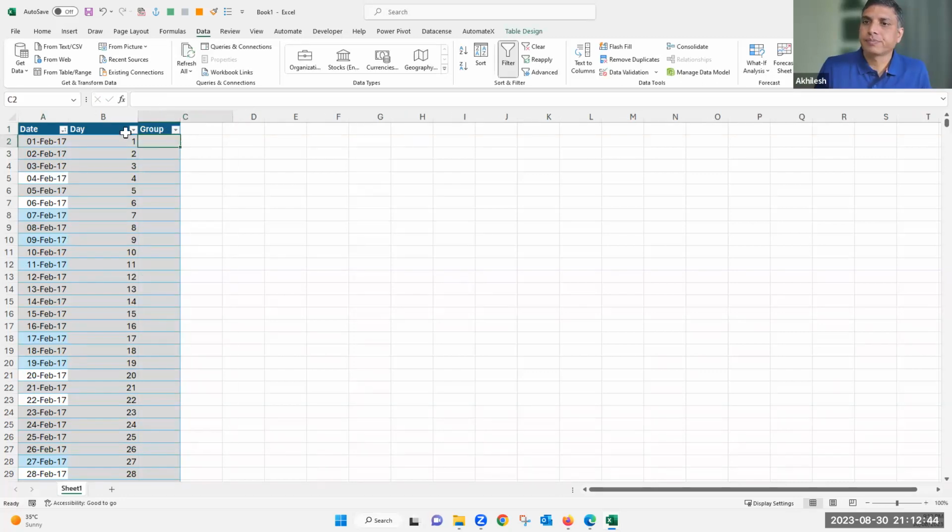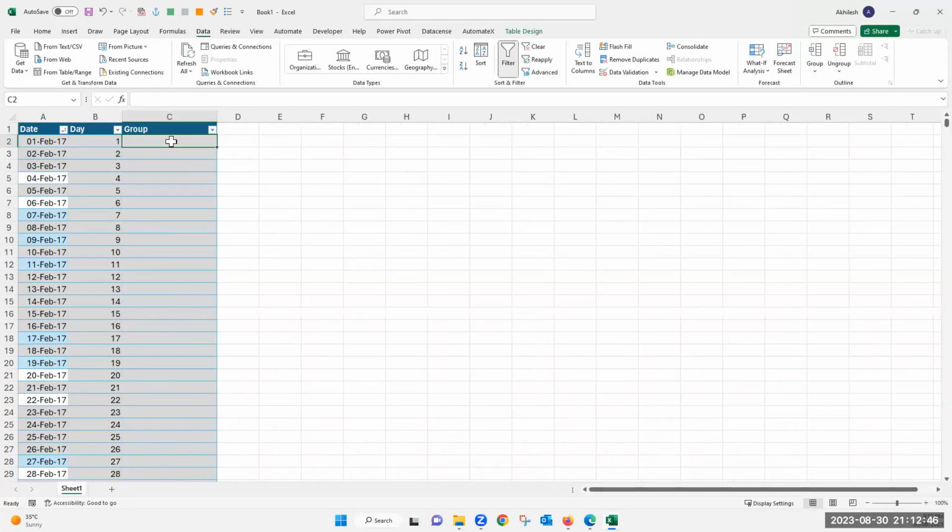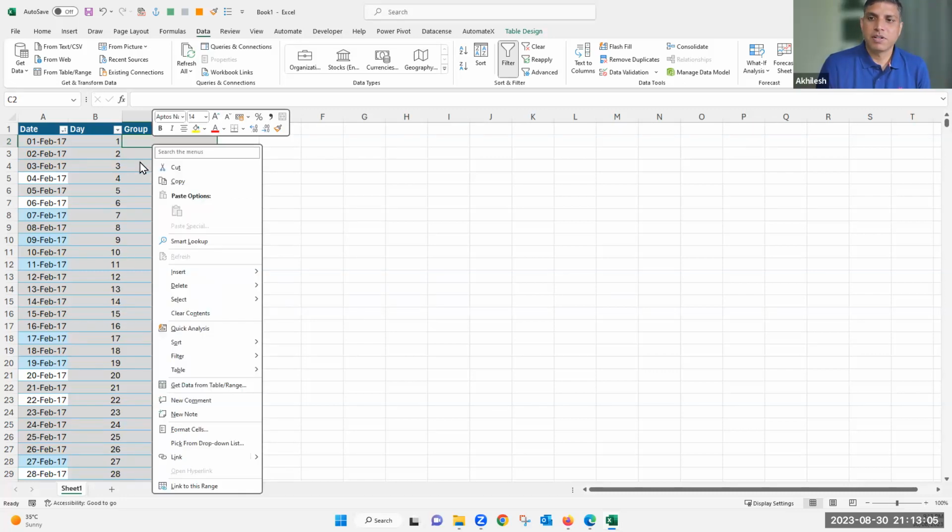Anyone? Grouping. What should I use? Grouping. Right click. There is no right click here. It is not a pivot table.